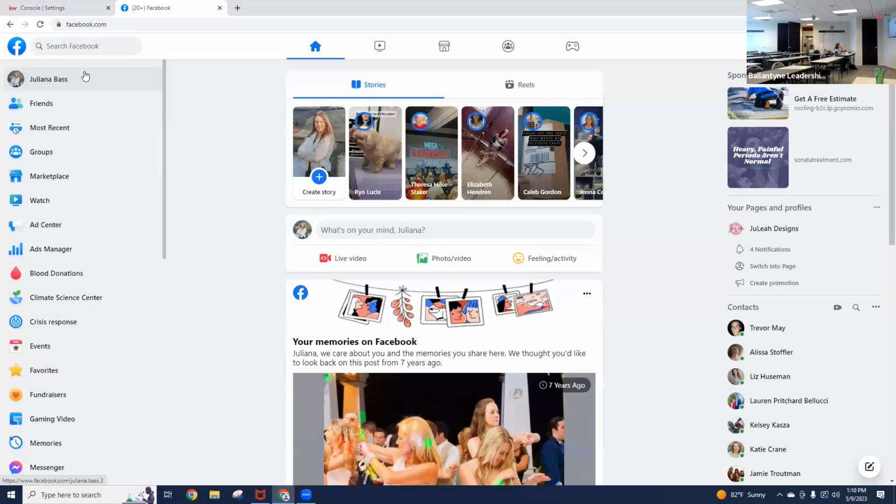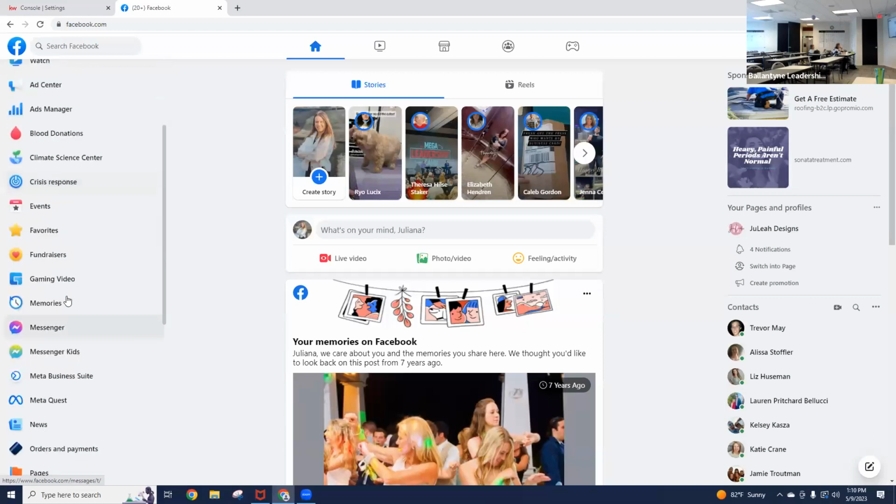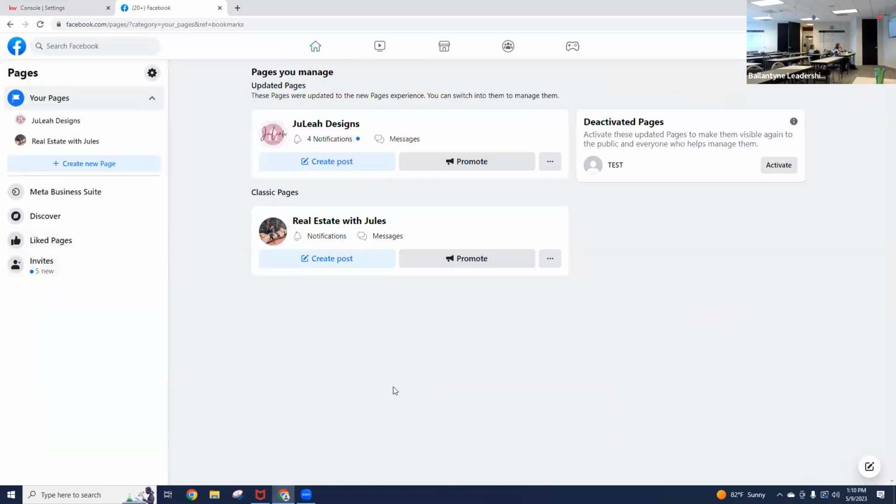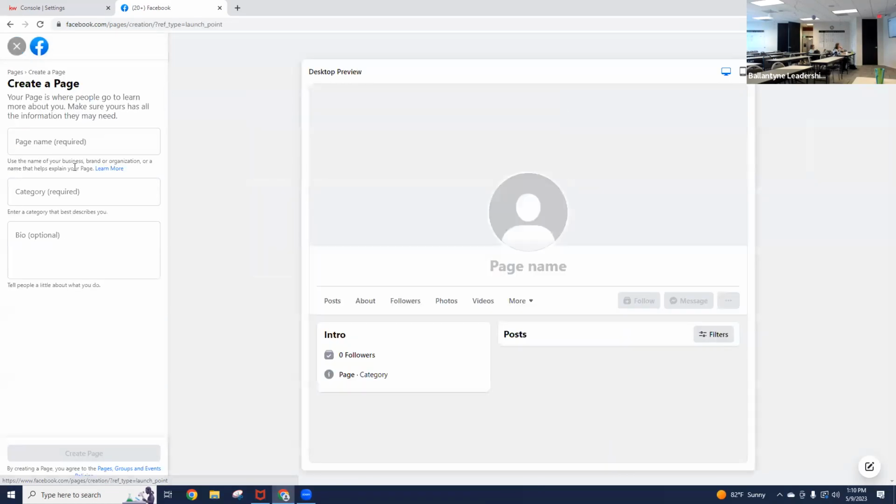So if you scroll down, click view more. We want to scroll down to find pages on the left-hand side. And that allows you to set up a business page here. So on the left-hand side, first of all, you'll see if you have one already set up, because if so, you'll want to continue editing it. Or on the left-hand side, you can click to create a new page, and that will allow you to just start the process. So I could click create new page. It's just going to walk you through, okay, what do you want your page name to be? If you already have this set up, awesome, but that video will walk you through best practices.